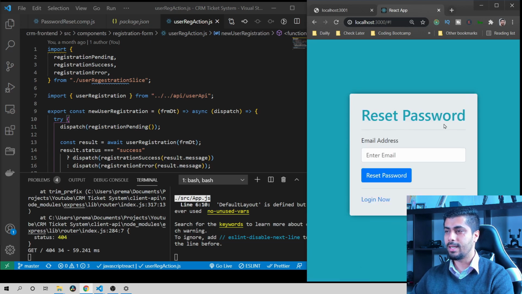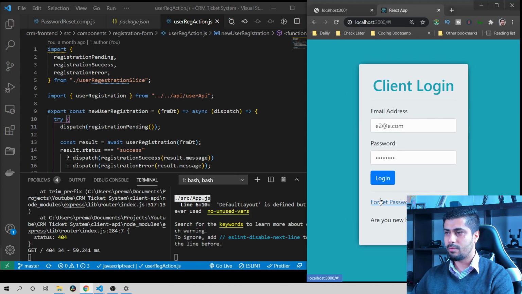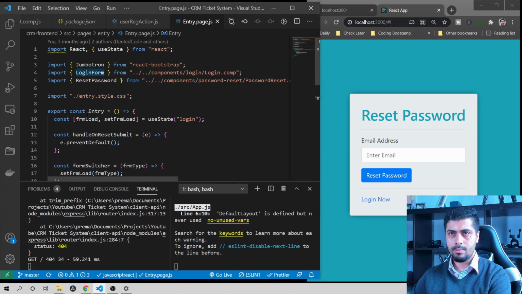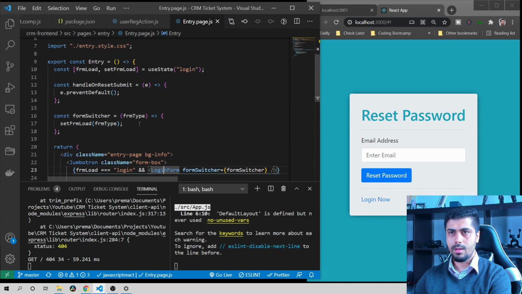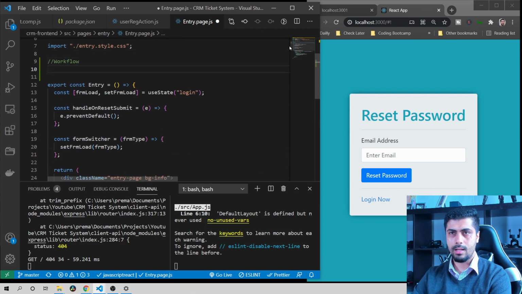So today our focus is making our forgot password feature integrated with our backend API, and then make sure user can reset the password. So you see this form is basically in our main entry page, but I want to strip this form out and make a separate URL for the reset password. So I'm gonna quickly write here somewhere our workflow of our tutorial today, and I'll get back to you.